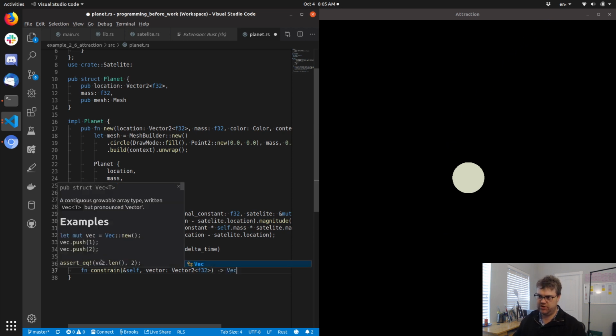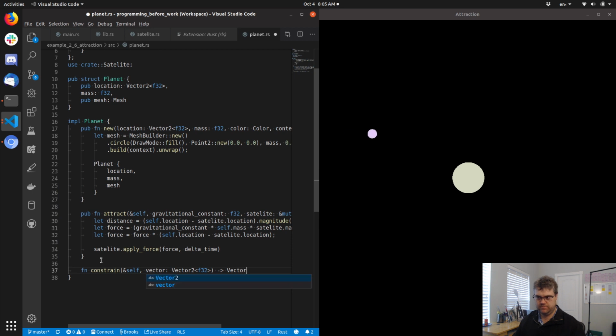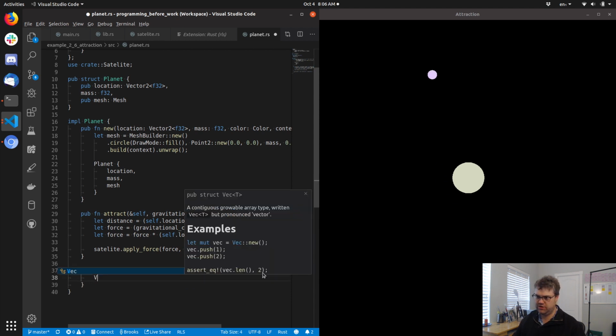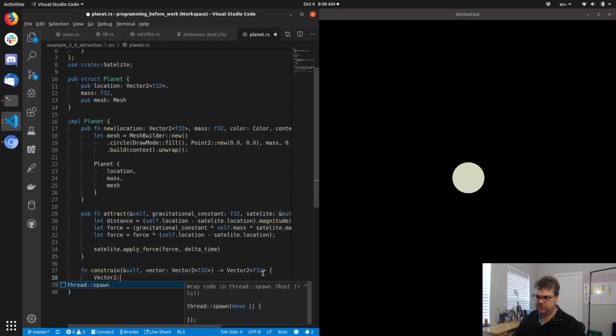And we're going to just return a new Vector2. Do I want to return the new Vector2 or the same Vector2? I mean, if this is functional, then we're just returning a new Vector2 of f32, and I'm not really mutating it. And so I'm going to just return Vector2 new.